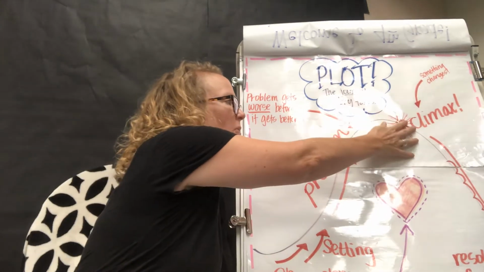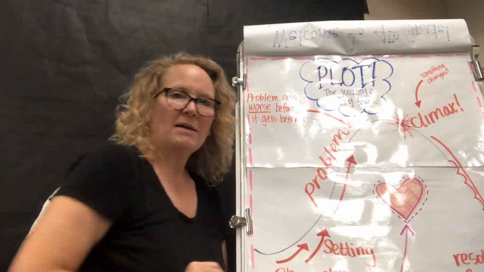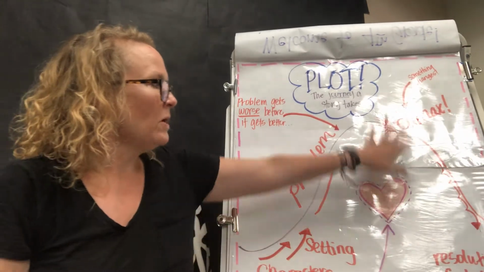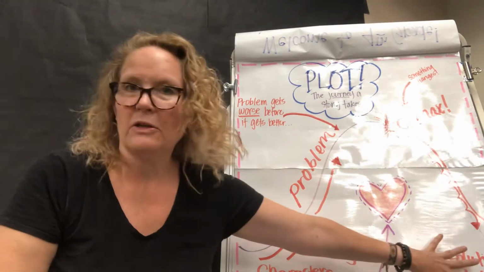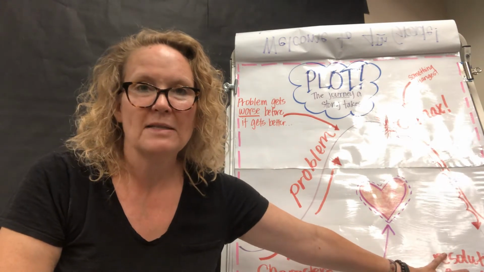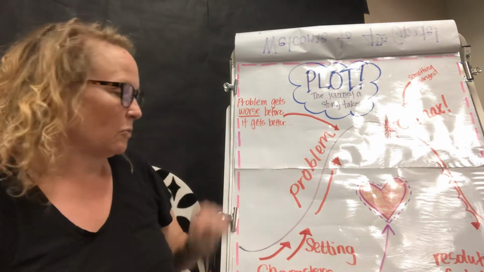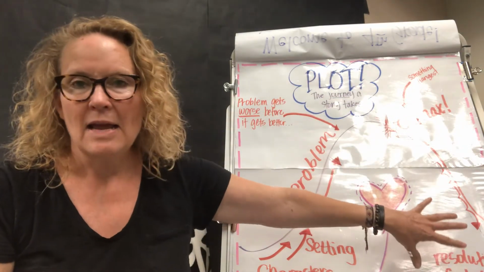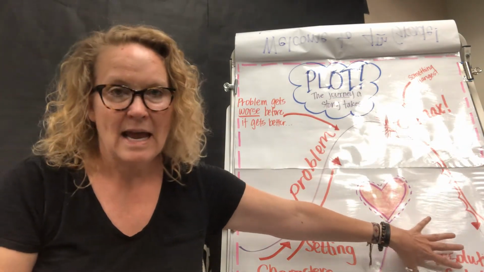Later on in the story, oftentimes we hit a climax where something starts to change. And then after that, we are moved down into resolution and solution. The author helps us to understand how the problem was solved. We're going to talk more about this plot line and the journey that the story takes as we move forward.